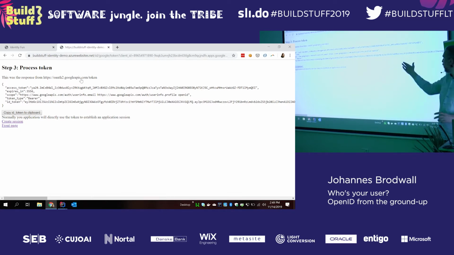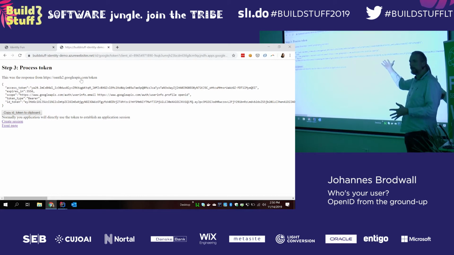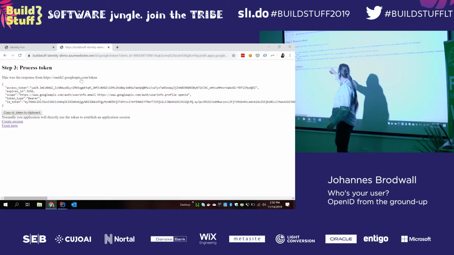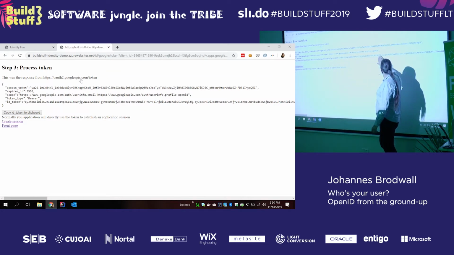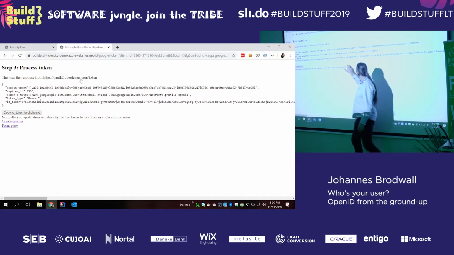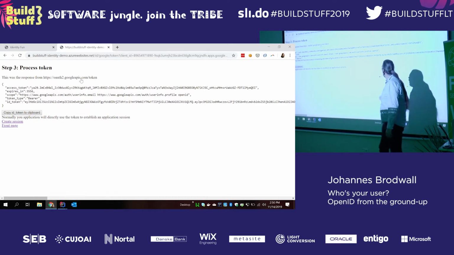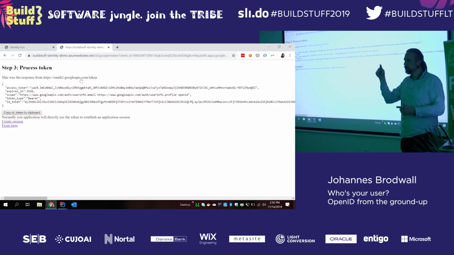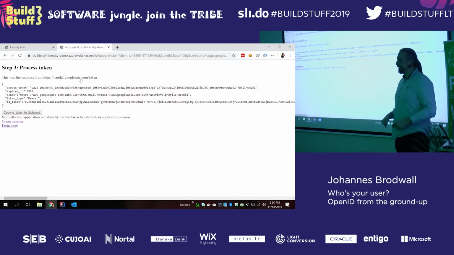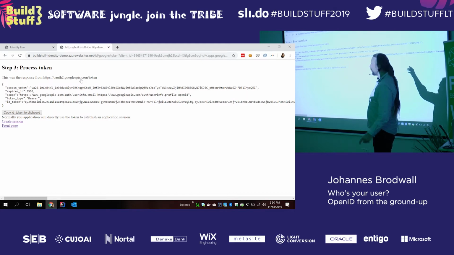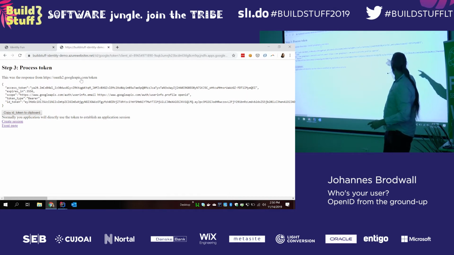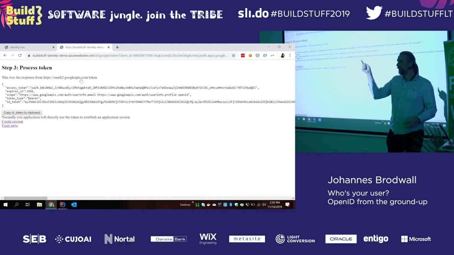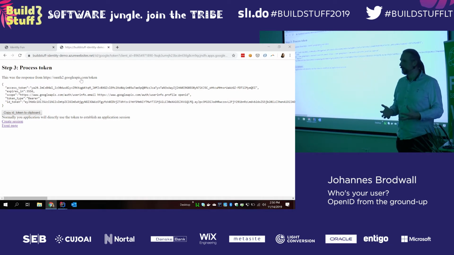And this looks like a bunch of random line noise. Can anyone read what it says here? Let's look a little bit more at this string. So the string, it has a period here, and it has a period far over here. And here and over there, it starts with lowercase e, lowercase y, and j. Does anyone know what that means? Yes, very good. So the dot separates two JSON documents, and the eyJ is an open curly bracket, base64 encoded.